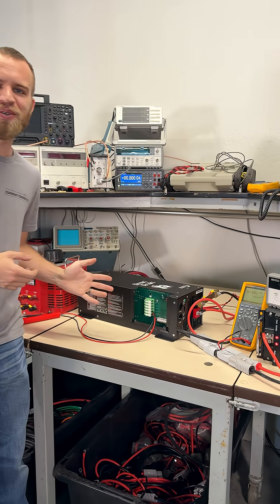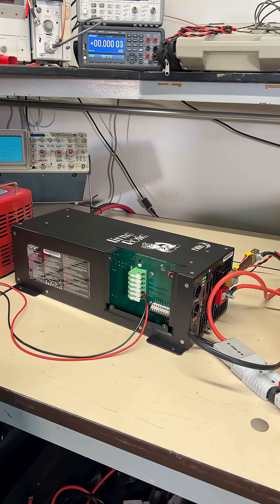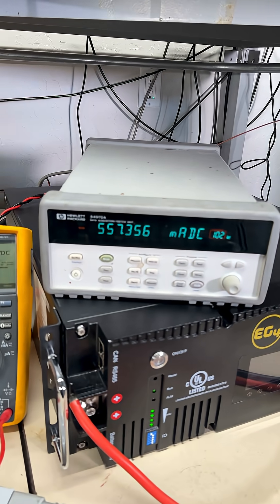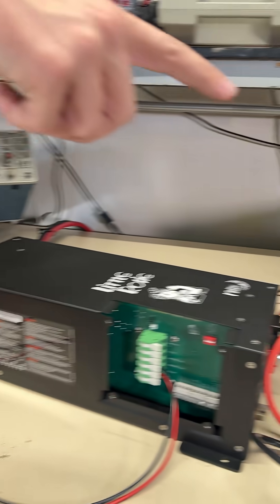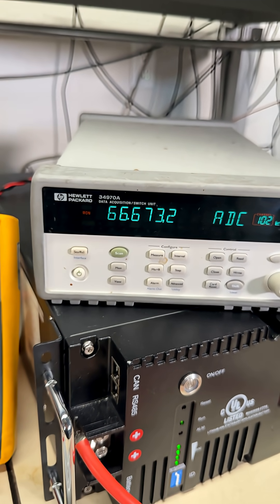So we were just filming a video on this little Rosie, and I was getting a little bit crazy on turning up the power. What we have right now is our battery voltage and our current coming from the battery, and this is a 3600 watt inverter. If I put some load on this, you can see over here on this meter we're drawing 22, 28, 40 — like I can crank it way up.